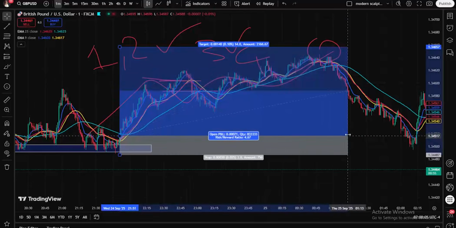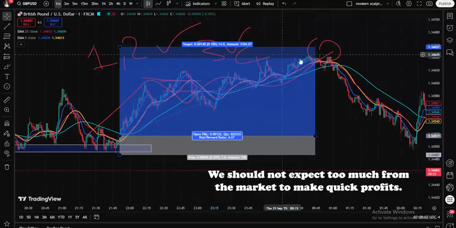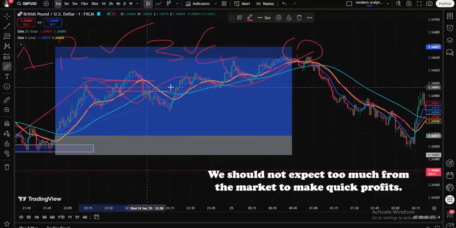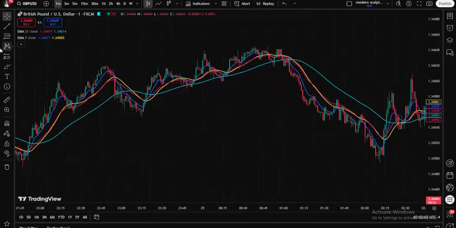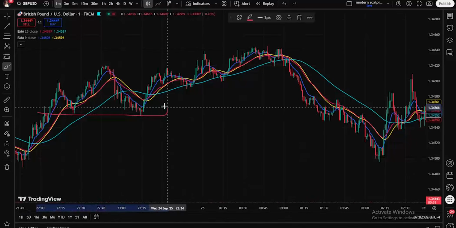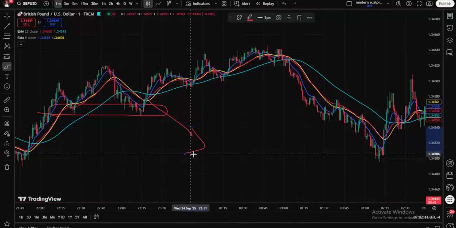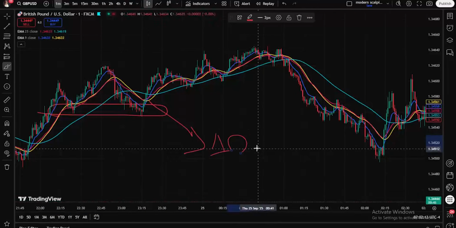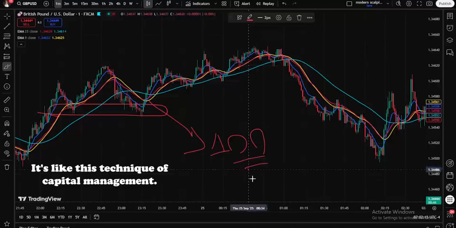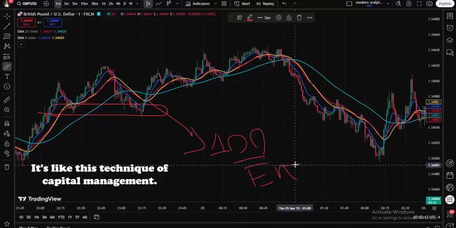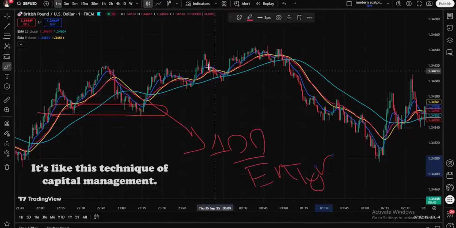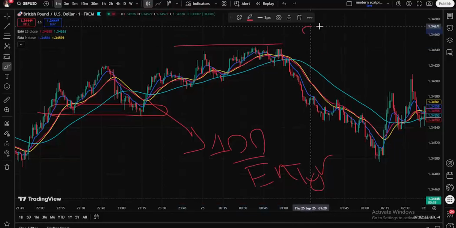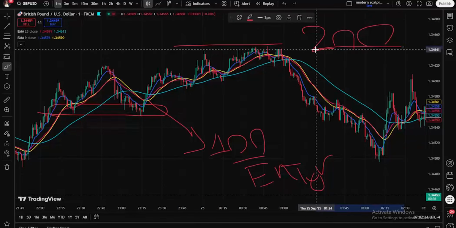Your goal is to capture a small part of the price movement. Greed is your biggest enemy in scalping. Section 5. Money management. Money management is like the backbone of trading. Without it, even the best strategies are doomed to failure. In scalping, where the number of trades is high, the importance of money management doubles.